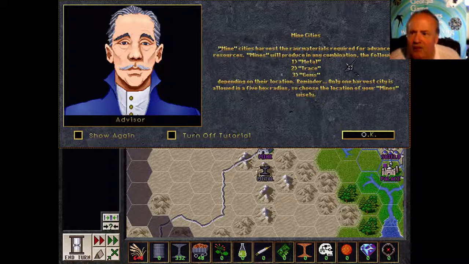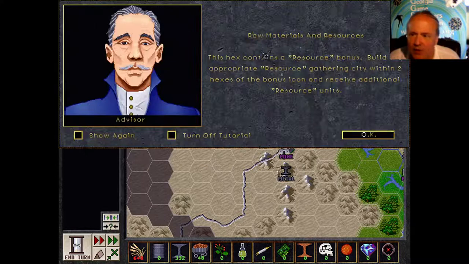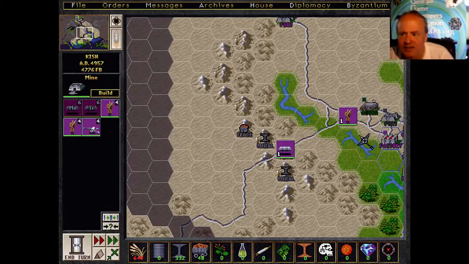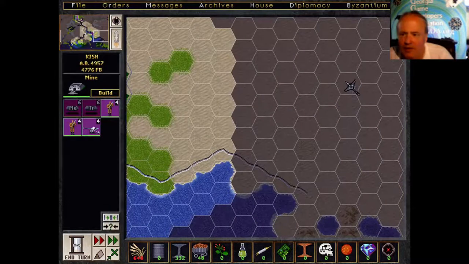Mine cities harvest the raw materials required for advanced resources. Mines will produce any combination of the following: one metal, two trace, three gems, depending on their location. Reminder, only one harvested city is not five hex radius, etc. So yeah, we didn't talk about raw materials and resources. This hex contains the resource bonus. Build the appropriate resource gathering city within two hexes of the bonus icon and receive additional resource units. Yeah, we left all of that out.